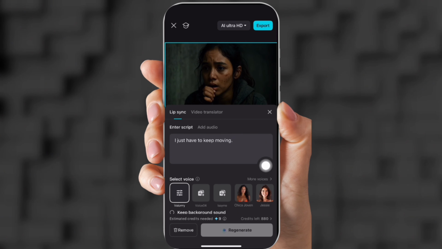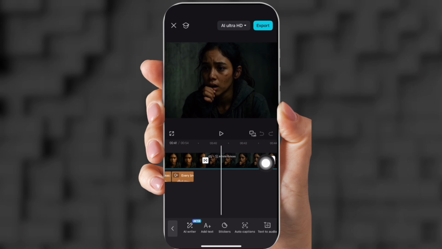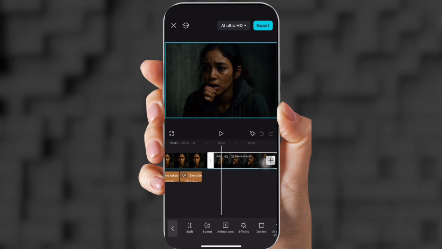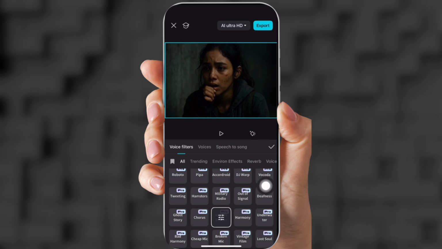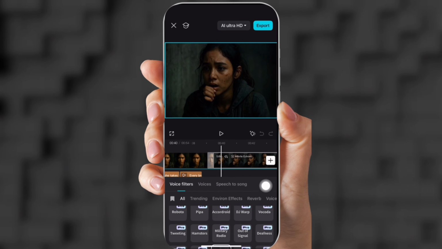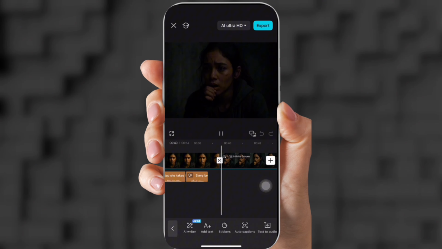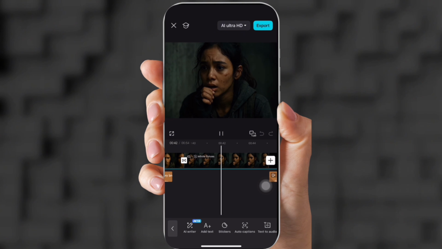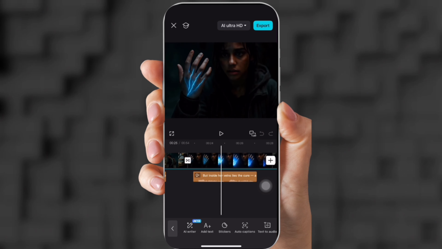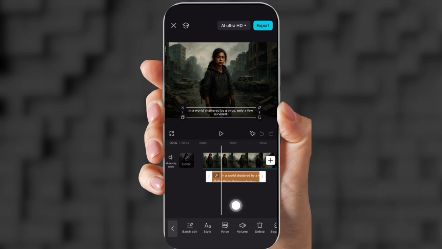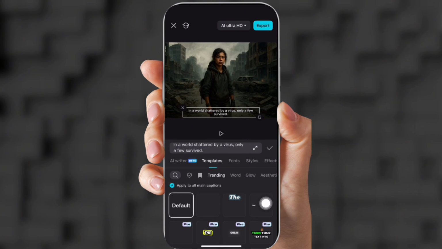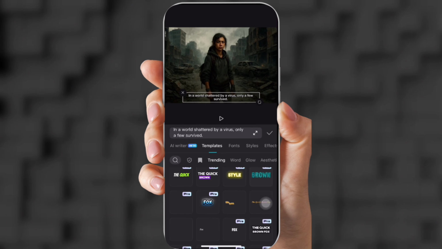And then I'm going to use my own voice, which I cloned on here. And you click it, it only takes about 9 credits, and then it's going to sound like this. Now I couldn't make it whisper, so I just went to audio effects and I clicked on echo and turned it down a bit. So now it sounds like she's echoing and it's in the back of her mind. Just like that. Now what you're going to do is go back to the front, and if you want, you can change the subtitles. Click style, and then a whole bunch of them pop up. Now you can choose whatever ones you want.